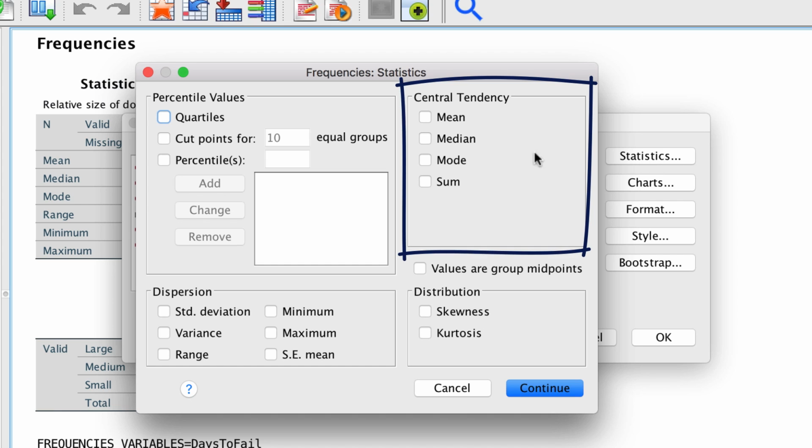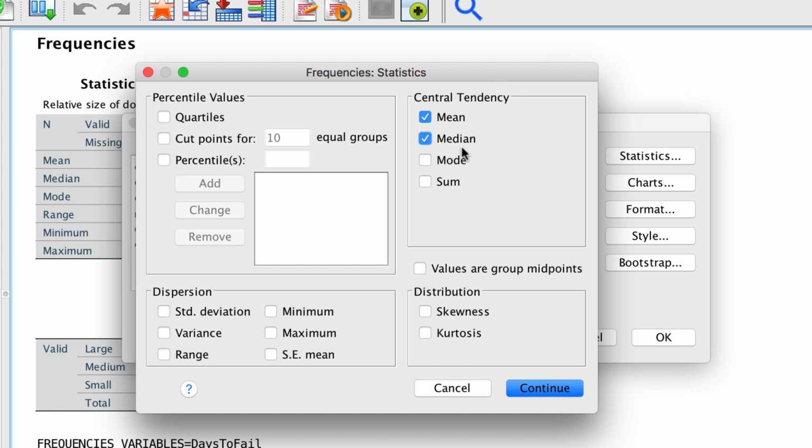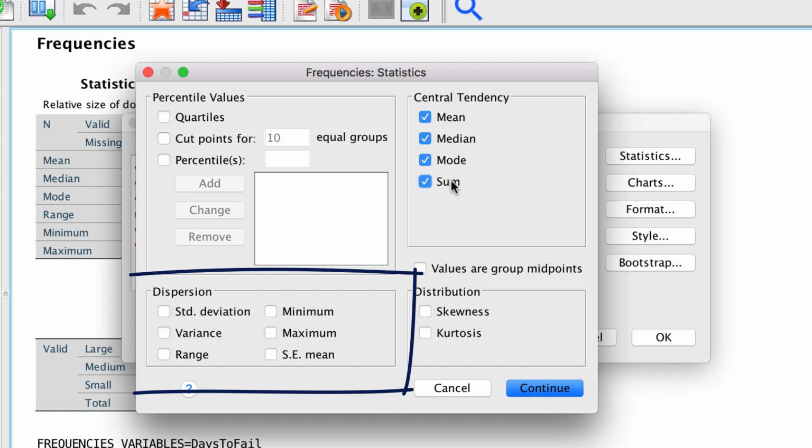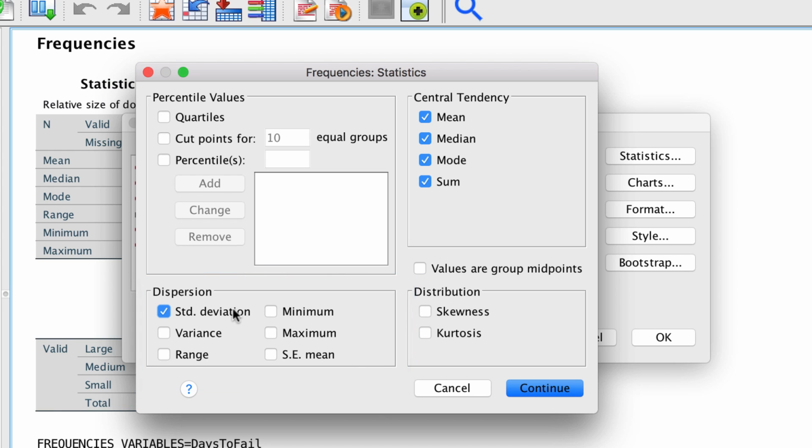We have options for central tendency, such as the mean, median, mode, and sum. We can check the dispersion or variability with the standard deviation, variance, range, minimum, maximum, and the standard error of the mean. We can check the shape of the distribution by examining skewness and kurtosis.